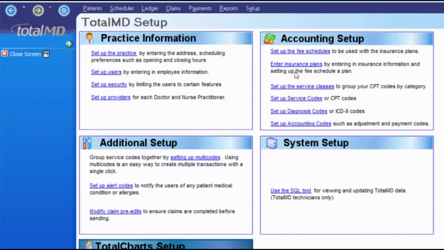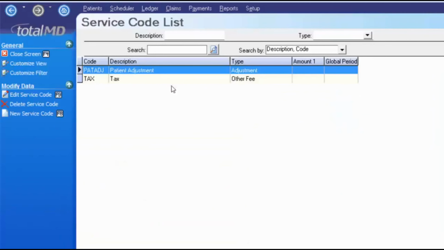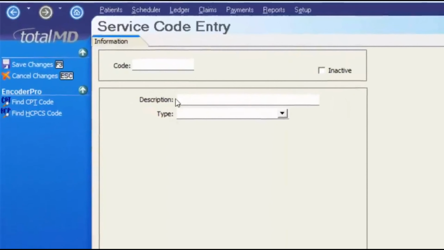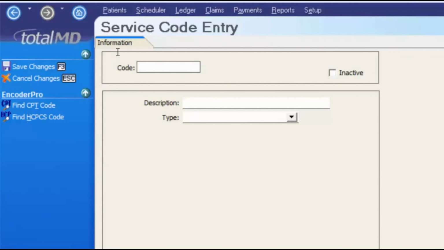So I'm going to dive into setting up service codes and click on that, and I'm going to go to my options menu and click New Service Code. Now, a lot of you may already have your service codes in the system because you purchased the code set. There are some of you that may only use a handful of codes, and so it wouldn't make sense necessarily to purchase the whole code set, and you just want to enter the ones that you do use. So just for the sake of showing you how to create a new code in the system, this is going to be a service code or a fee for service code. I'm going to go ahead and show you that first, then we'll get into fee schedules.